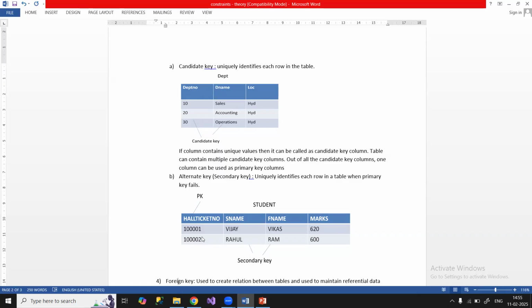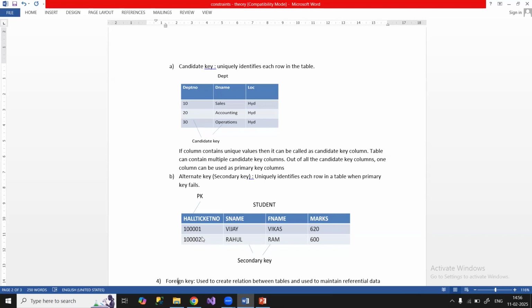With hall ticket number, the student will not have any confusion. Why? Because when the student enters the hall ticket number, only his marks will be displayed. He will not get some other student's marks. If he got some other student's marks, and if those marks are more, then this student will say those are my marks, even if his marks are less. That's why, to avoid this confusion, the result is displayed with only one hall ticket number.